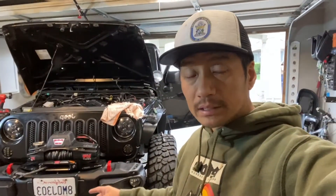Hey guys, welcome back. Today we are going to be installing the wire harness on our E&E locker for our front differential. So when I bought this, I had them just put it in and I would do all the electrical work myself, because I'm a cheap bastard and I want to save myself between three to five hundred bucks.